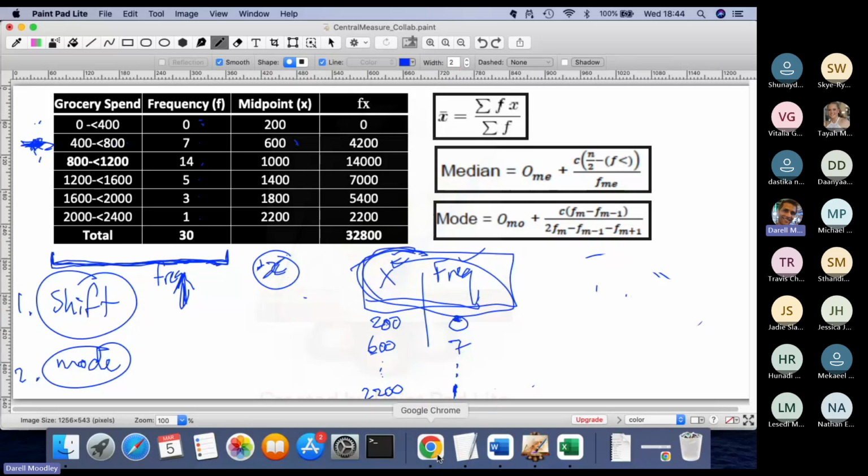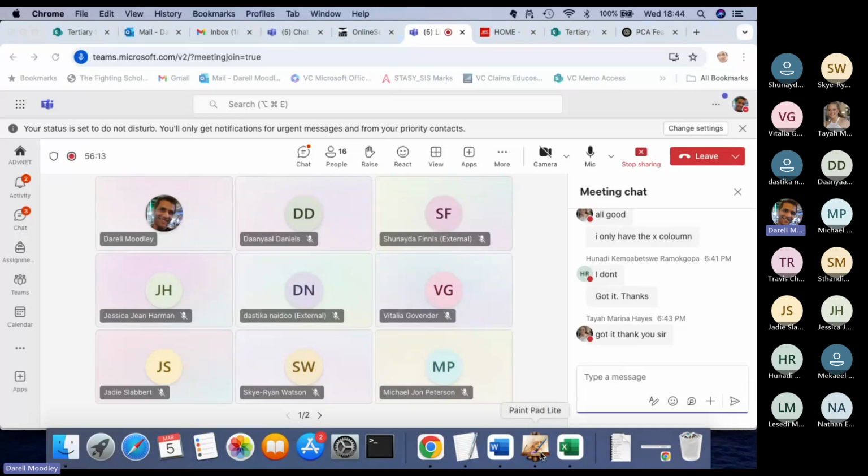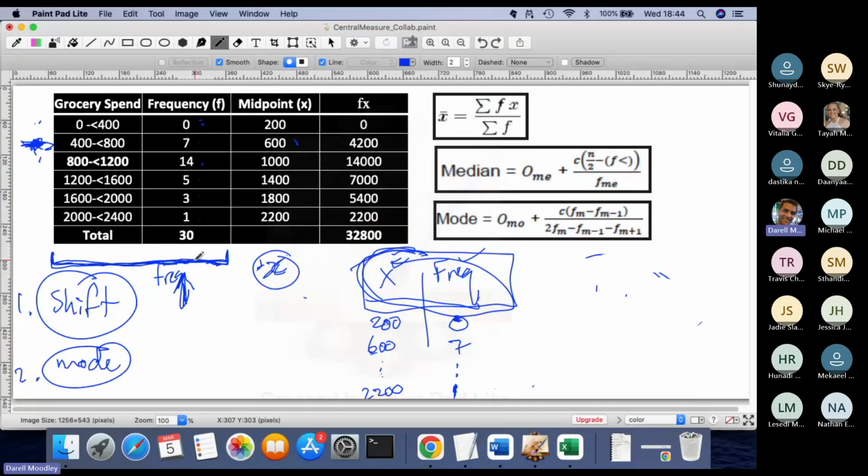I'm just going to quickly go to the chat if there are any questions. Everyone's there. Okay, let me share the data again. Remember, capture this column that you see under X, and capture this for frequency in your calculator. I'll give you about 2 minutes, and then give me a heads up in the chat. Everyone needs to tell me when they're finished. I'm going to ask you individually.